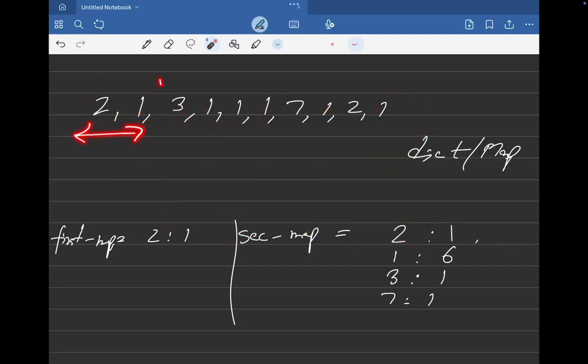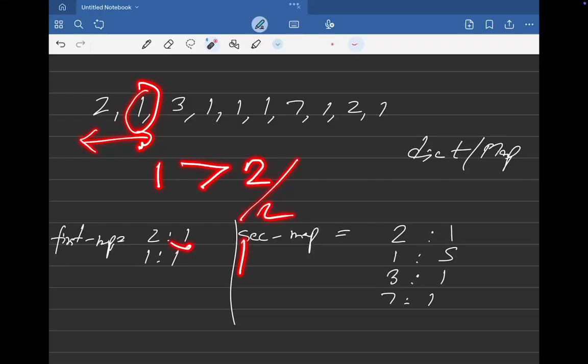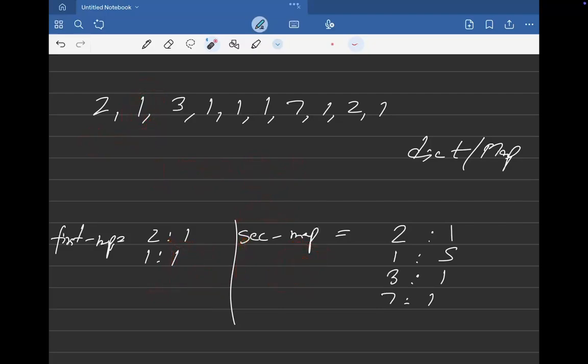We need more elements. So I will include 1 here and I will exclude 1 from here. Not exclude, just decrement the frequency. Can this point be the dominant point? We have this segment, and the maximum frequency is 1, which must be greater than half of the elements, 2 by 2, 1. No, this is not true. So I will take one more element, which is 3, and the 3 frequency will become 0.